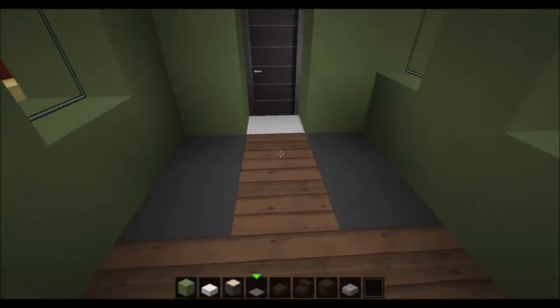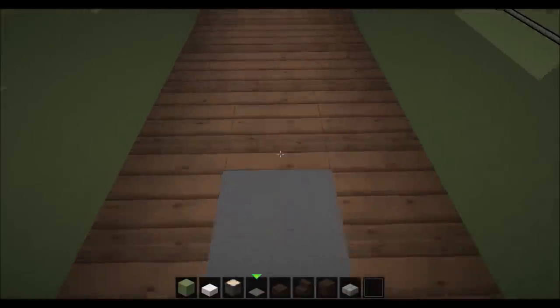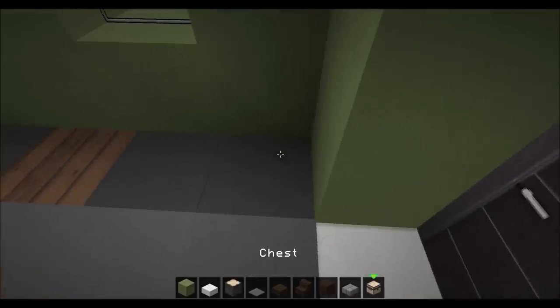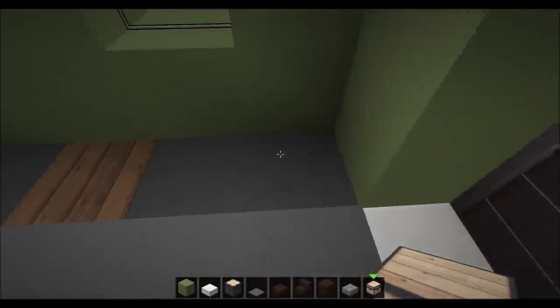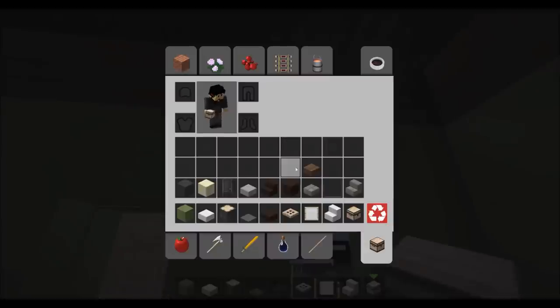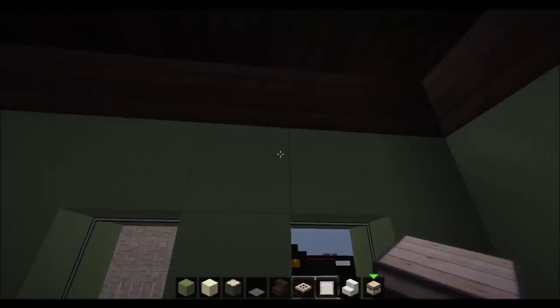For the inside, what you gotta do is lay gray carpet all the way down the middle. Put a chest on each corner. Then, make sure you have your quartz stairs, item frames, and trap door. Now, I forgot we need to finish the roof. So, this is for lighting.